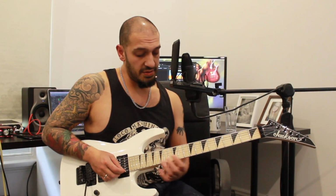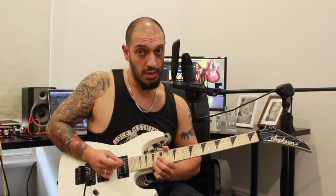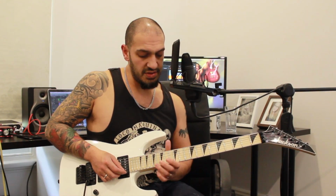All right, let's have a look at the start of the third section. I'm going to use that 17 from the bar before, which is this. The 17 bend from the first string, so we'll use that. Bring that back down to a regular 17, then we work into this phrase.